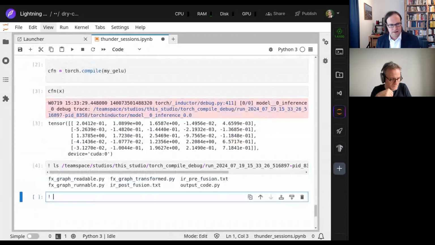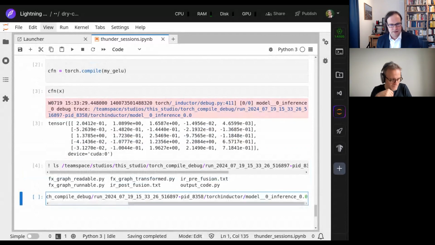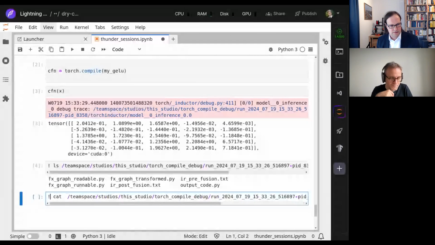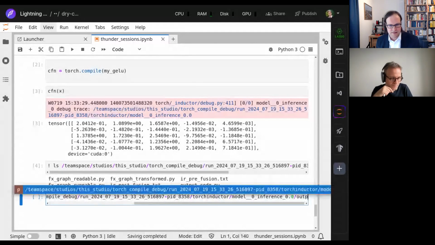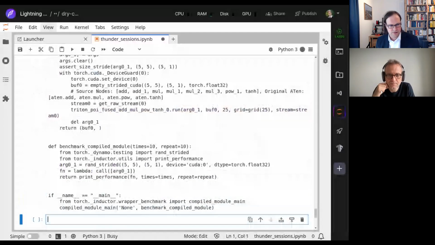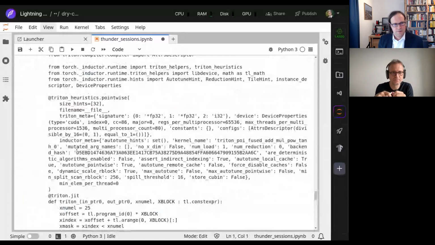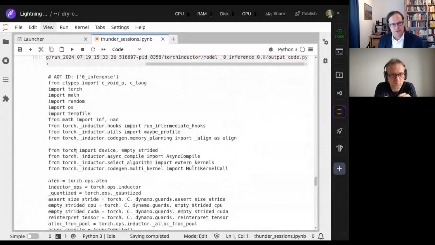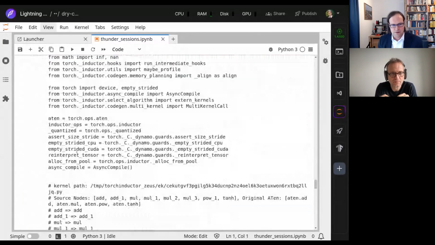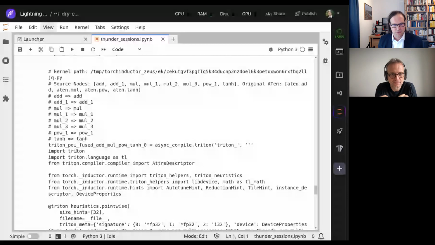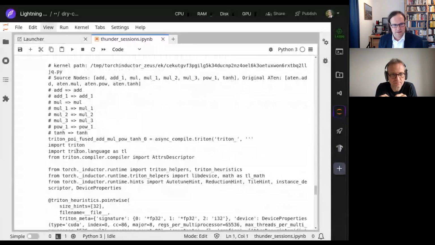And so we can actually look at that by just using cat, and it's not the prettiest way to look at this, but here we are. And so this is a Python program again that you can probably use for debugging and run on its own.